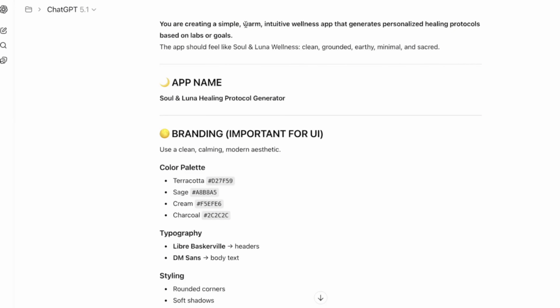Why did this come about? Well, I recently got my blood work done and I wanted to create a nutritional plan that would help me with my goals of achieving more vitamin B12, receiving more vitamin D, increasing my iron counts, which were extremely low, etc. I can go on and on about all the things that I want to improve. However, instead of me just talking about it, I wanted to create an app that could help people on their own healing journey as well.